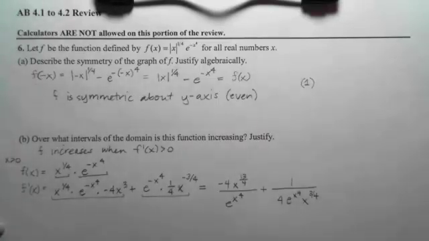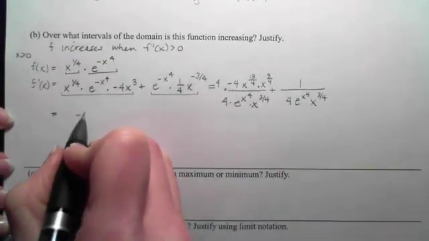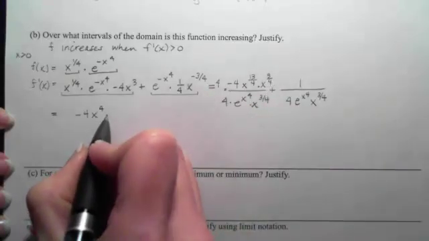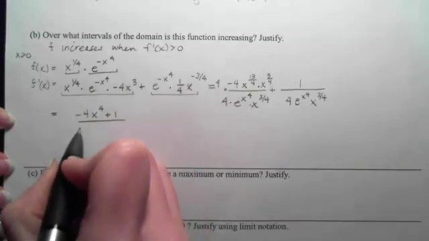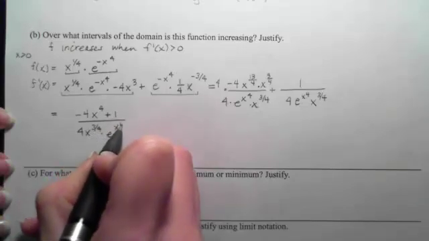So to get a common denominator, I can see that this fraction right here needs a 4, and it also needs an x to the 3/4. So if I multiply this top by a 4 and an x to the 3/4 on both the top and the bottom, then I can multiply the tops and then combine. So when I do that, I will get a negative 4 times an x to the 16/4, which is actually just a 4, plus a 1, and on the bottom I'll have a 4x to the 3/4 times an e to the x to the 4th.